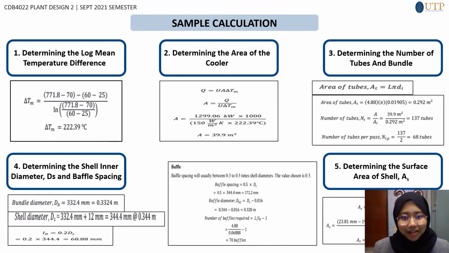Next are the sample calculations that were done for the cooler. According to Coulson and Richardson's Chemical Engineering Design Volume 6, the logarithmic mean temperature difference is only applicable to sensible heat transfer that occurs in true counter current flow, which the project intended to proceed with, and the notes highlighted the logarithmic mean temperature equation as follows.